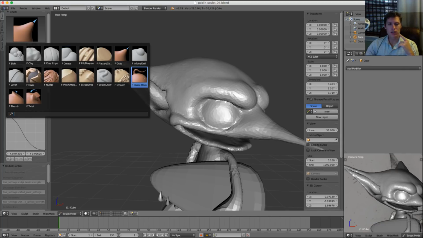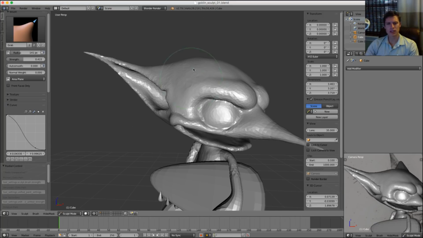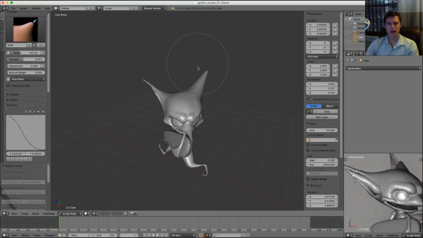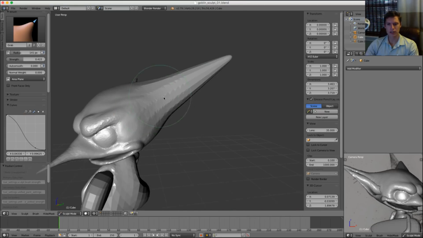You've seen me switch to the snake hook brush, which I don't think has a hotkey, so I always pick that one manually. But let me go over them again. Grab, inflate, crease. I think those are the only ones I really switch to. Pinch occasionally. I haven't done much pinching here yet, but I will end up using it. Just a handful of brushes, and I find that I can do all of the work with those.